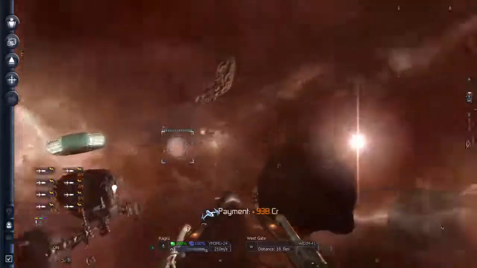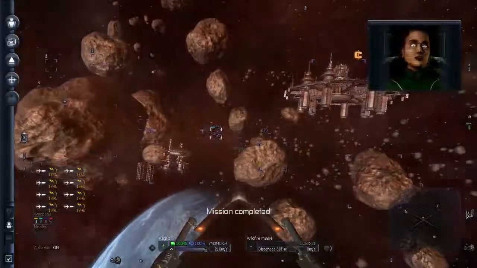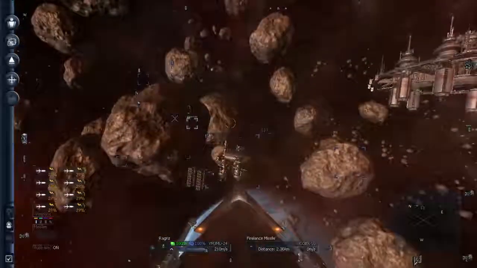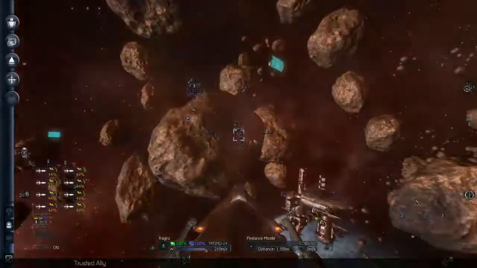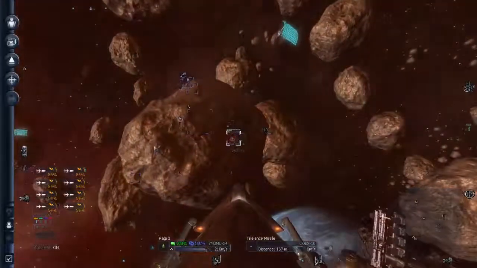Ran out of energy. And completed. So, don't be deterred if it says it's a hard mission or an easy mission. It does matter to a point. Oh, we got Trusted Ally. So, let's go pick up that item so we can start shooting pirates.